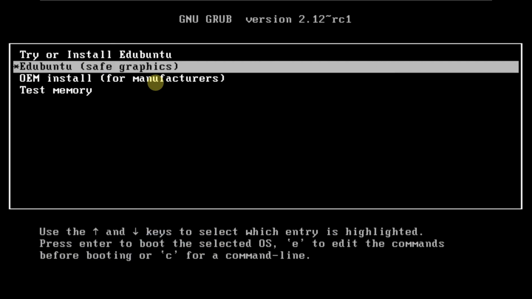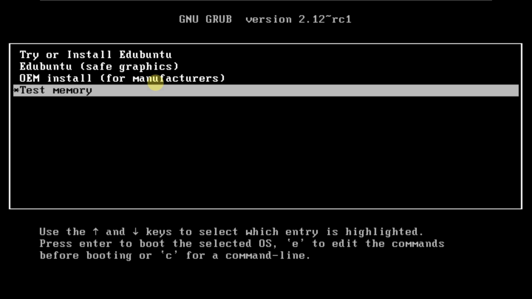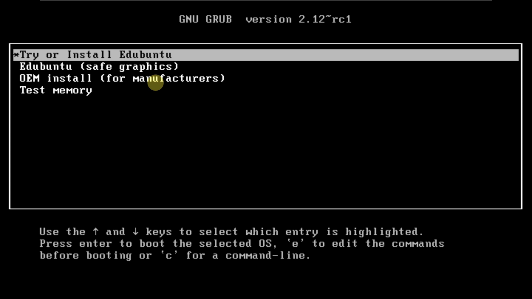Today we are looking at Edubuntu. So here is the boot menu of Edubuntu 23.10 Mantic Minotaur. So let's quickly boot it in a live boot. And I forgot to mention that I'm running it on VMware, which is virtualization, with 4 GB of RAM, with an i5 1240P CPU, and with 60 GB of hard disk.